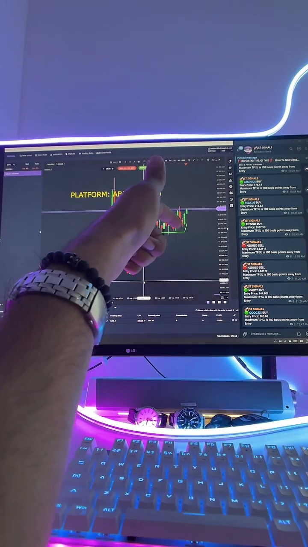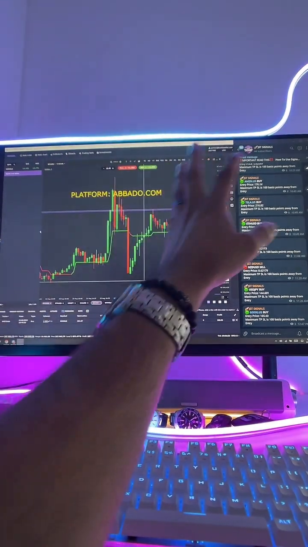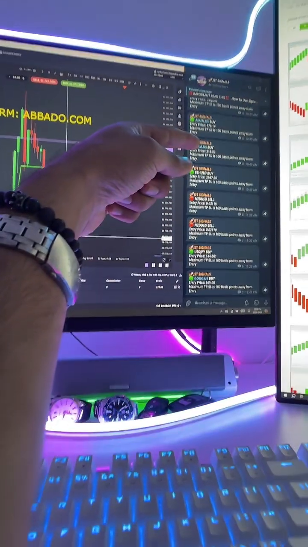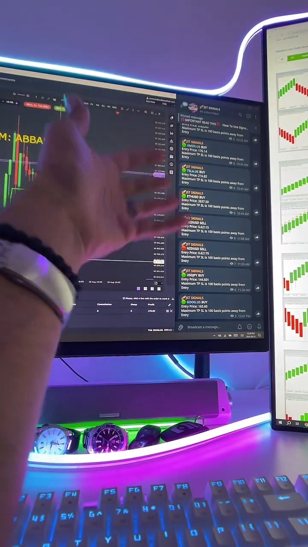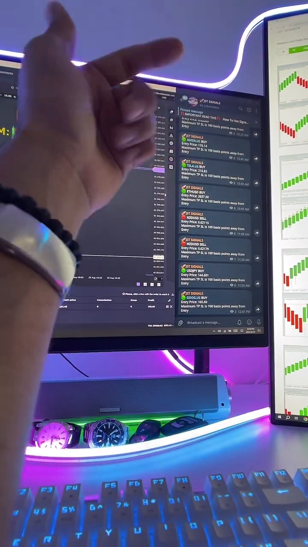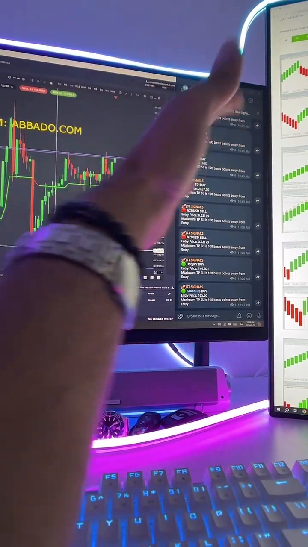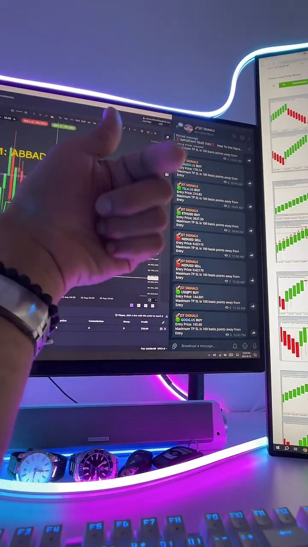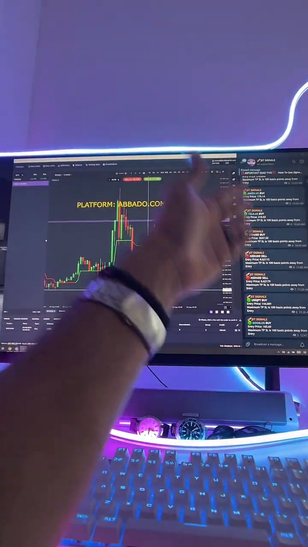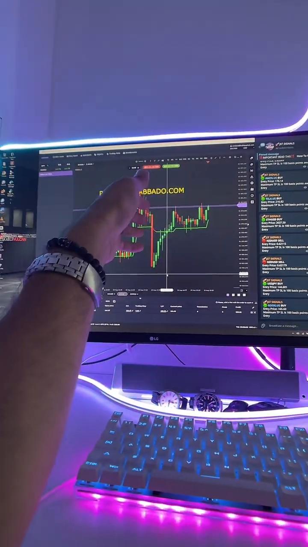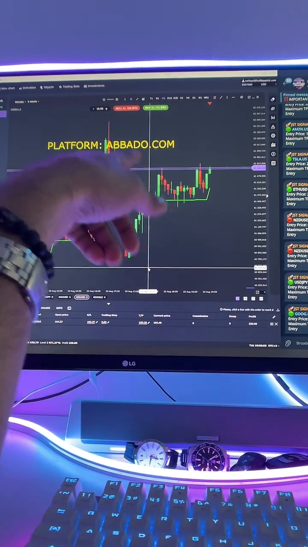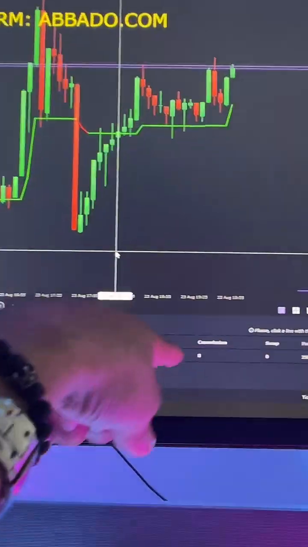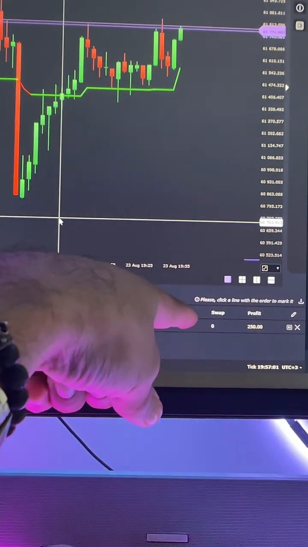CZ is saying, are the signals given by the broker? No. So these signals are from us. They're from our trading algorithm and trading strategy that we've made. So all these signals, everything that you see here, like the signals and the range bars, that's all from us. Now the broker is completely separate, but the broker has a lot of good features that I've been using. So that's why I've been using Abato, because they have zero commissions, zero swap trades.